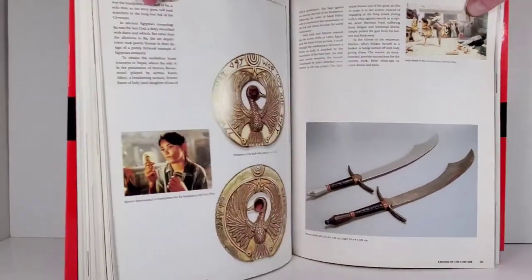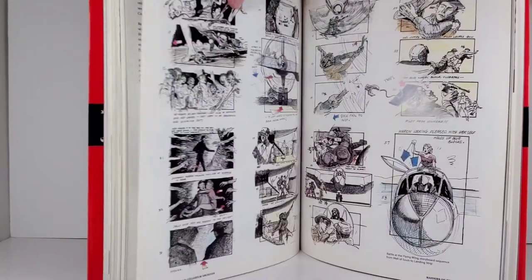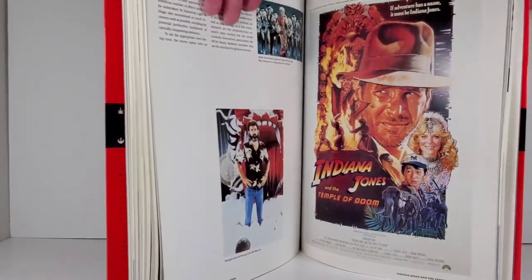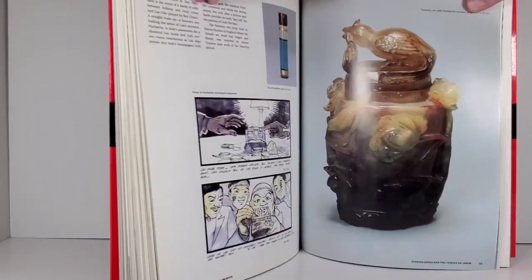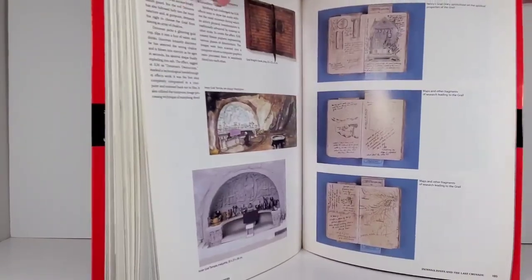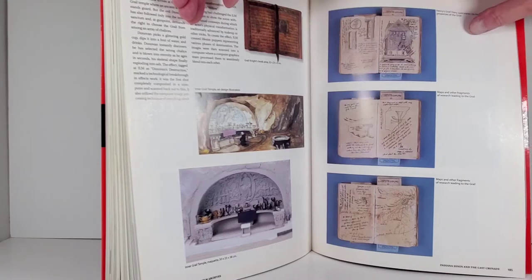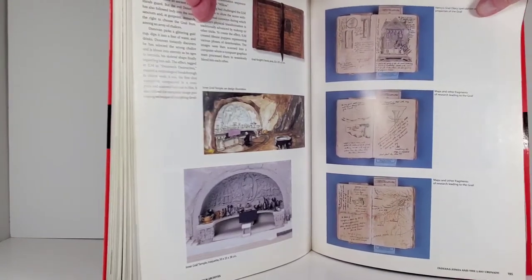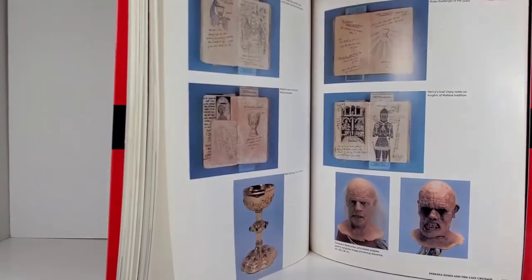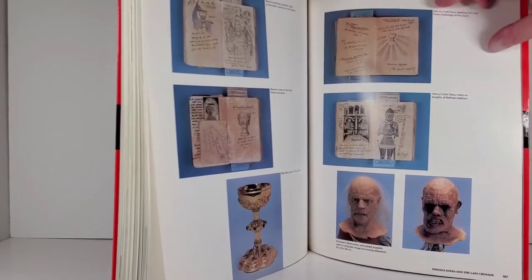Great references. I actually have one of these props — I'll do a video on that; I've had a replica for years. Here's some more storyboarding. Now here's where they get into Indiana Jones and they talk about all the different films. There's that antidote vial. Now somewhere in here is a picture of the original grail. I want a replica of the grail diary so bad — if you want a good quality one, they're expensive, like 250 bucks, but I really would like to get one. I bet a lot of people use this book to make copies of the pages.